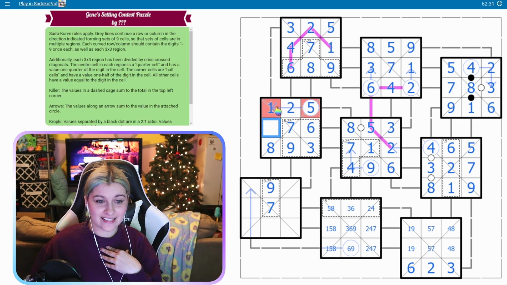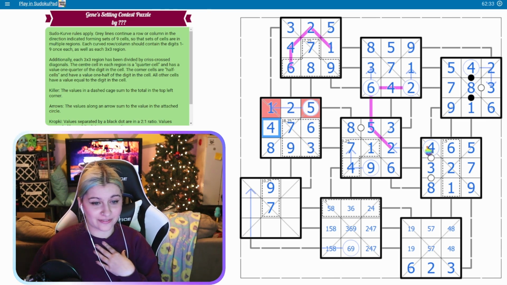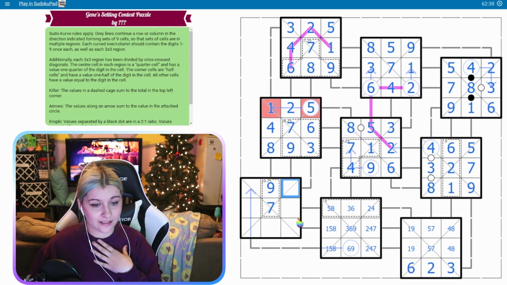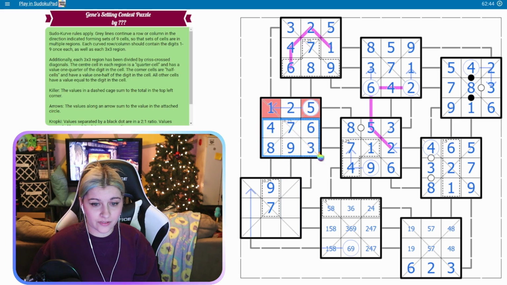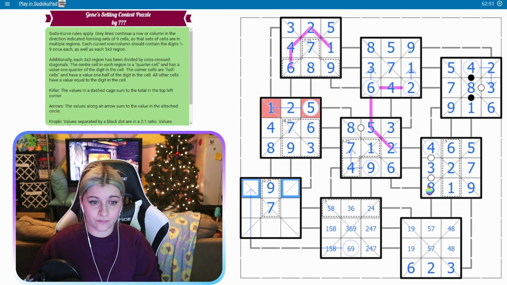Okay. This is 1, 2, 3, 4, 5, 6, 7, 8, 9. This is like coming in close on episode 200. Kathy loses her mind. I placed a lot of numbers here. Where are the pencil marks that I can clean up with this? I can shade or pencil mark what these are. 1, 2, 3, 4, 5, 6, 7, 8, 9.